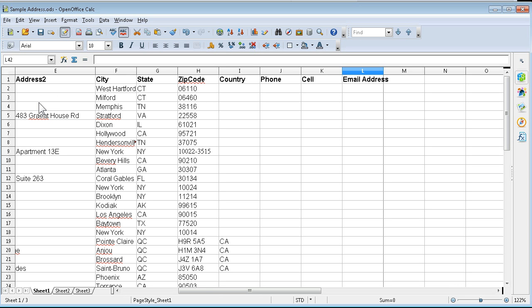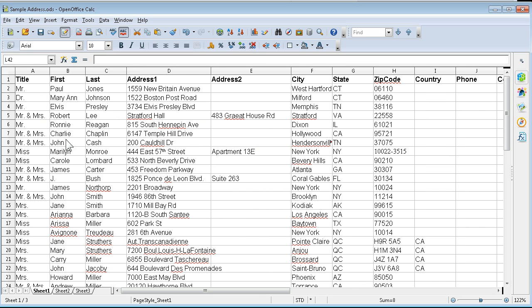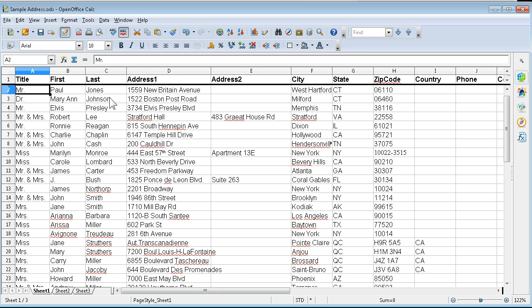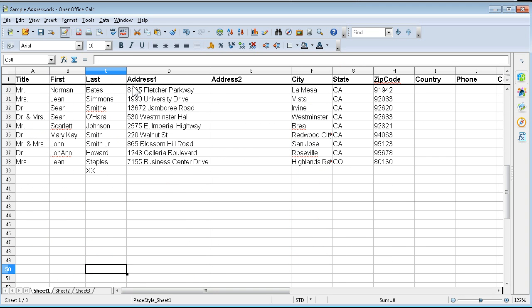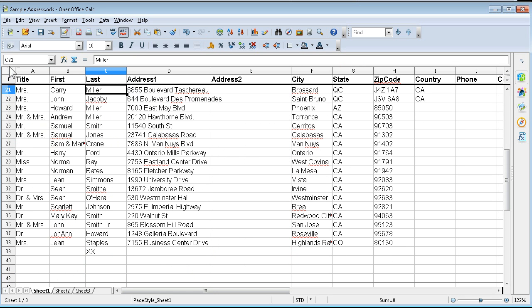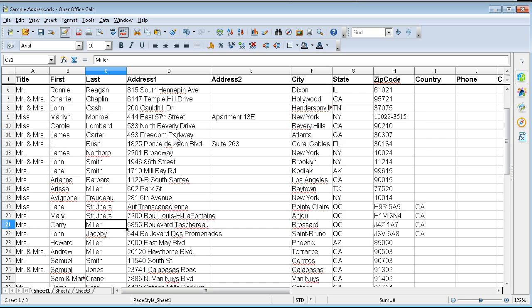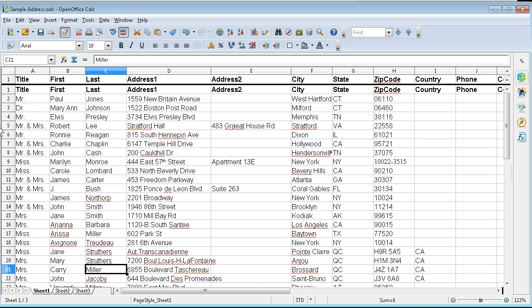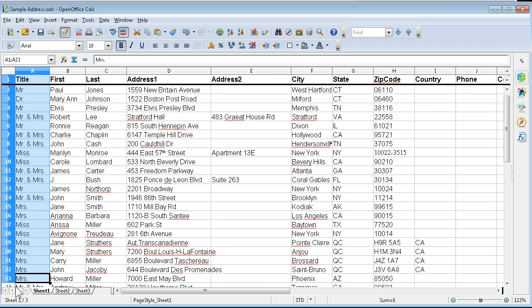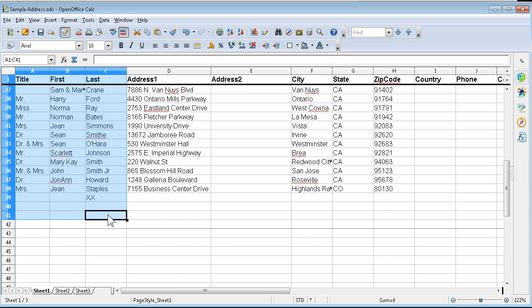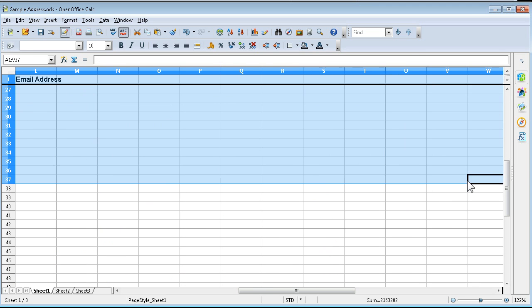Another thing that we want to do when we're working with this data is we're going to want to split the window, split, and what that does is that lets us come down here, and as we go down, the first row up here stays static so that we can see everything. That's very helpful when you're dealing with a large piece of data like this. And then one other big data trick that we're going to want to do is we are going to want to sort.